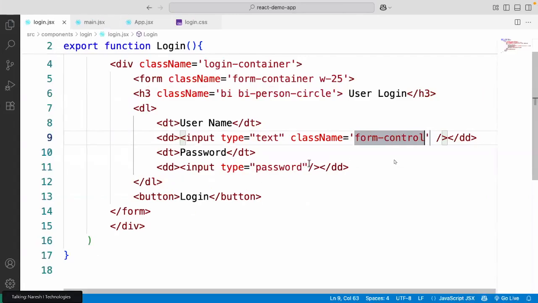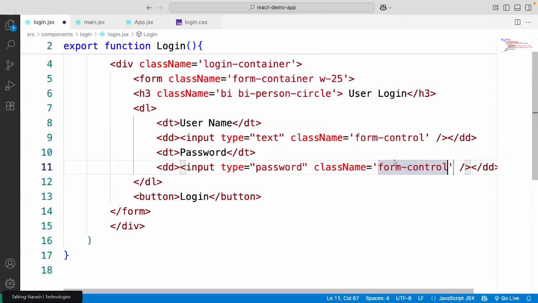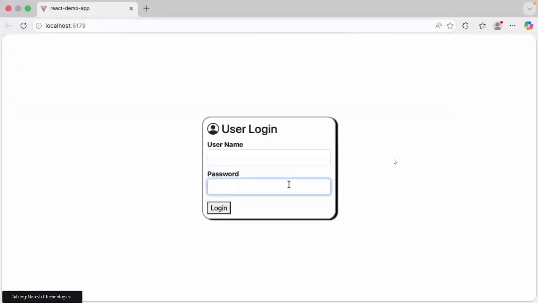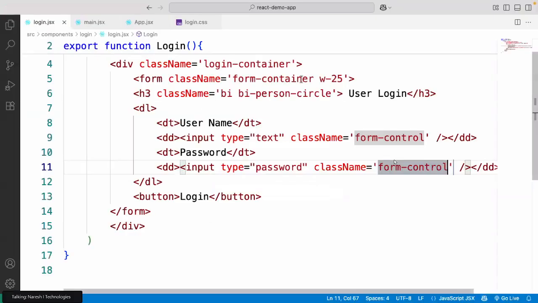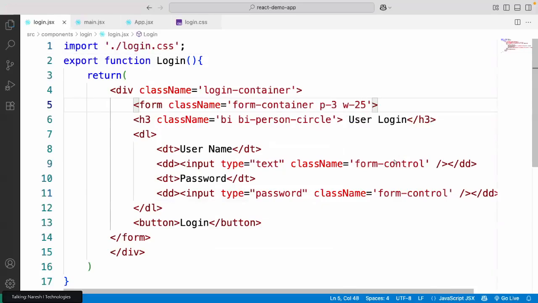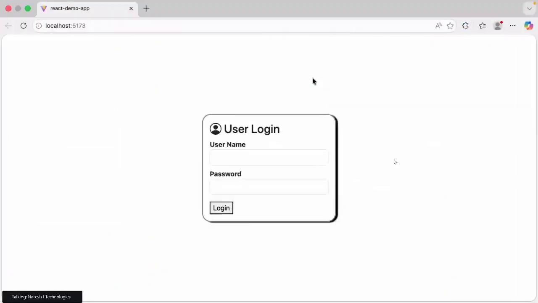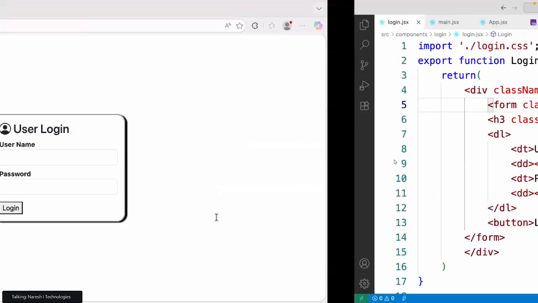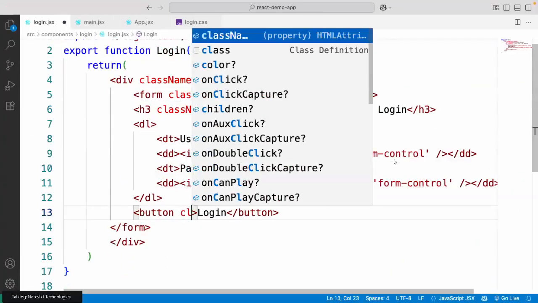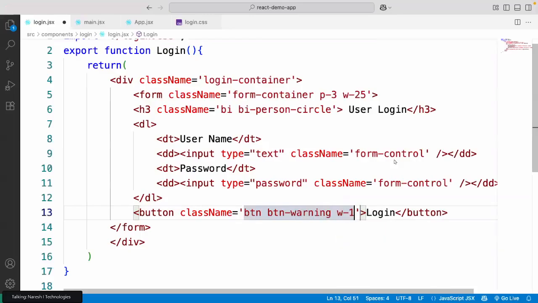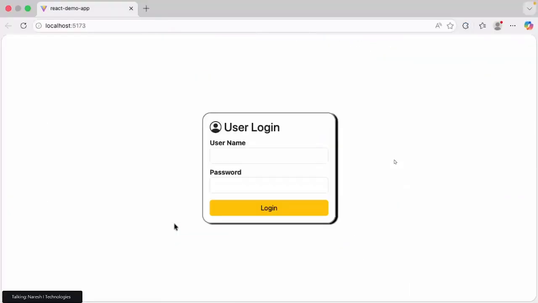We have this text box with a different appearance, form-control, and it is also a different appearance. And the form has, suppose, p-4 or p-3 padding added. And see the button here, this button will have the classes btn-warning and w-100, and it becomes a button. So these are bootstrap related classes. If we know bootstrap, we can make the presentations easier, and it is mandatory.